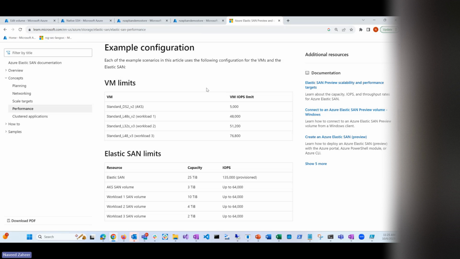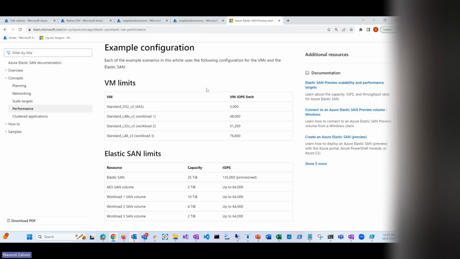So let's say your VM has a certain IOPS pipe, you can bypass that and cross that threshold. A VM may allow, let's say, 7,000 IOPS, but if your volume has 64,000 IOPS, since you're using iSCSI, you will be able to bypass that. Got it? So that's another advantage.